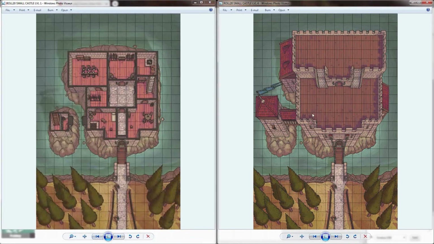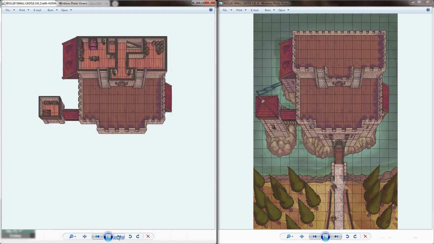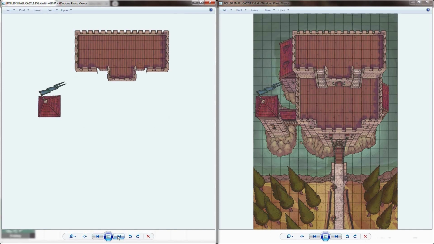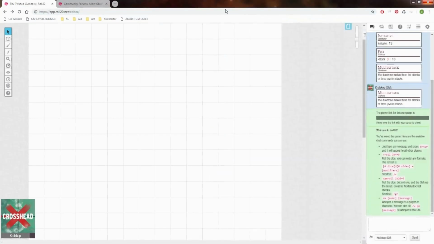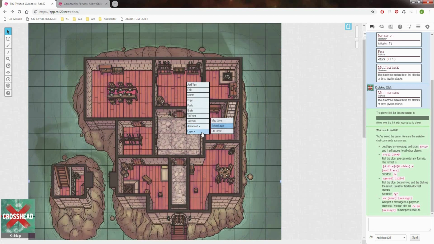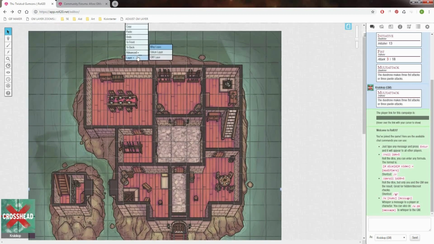Hello everyone! Today I'm going to show you a couple of nifty tricks I use to play on multi-layered battle maps in Roll20, like this map of a castle that I've designed. Now it's important to note that in this video I use a combination of JPEG and PNG files. I'll get back to the why later on in this video, but you can just as easily stick to using JPEG files if you don't have the PNG layers provided.